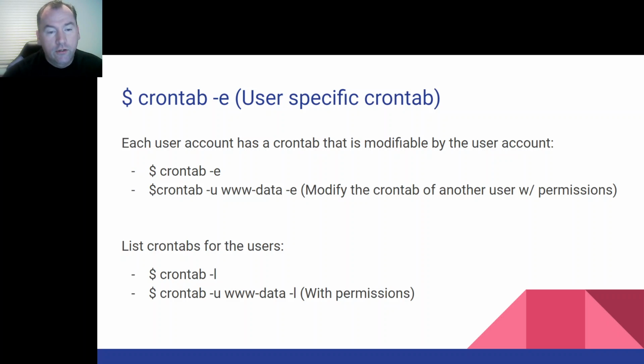You can also list the crontabs for users, and again, the miscreants are hiding in crontabs, and you can list them by doing crontab -l. And then you can list other users' crontabs by doing crontab -u www-data, for example, as a user account, -l to list it for that user.